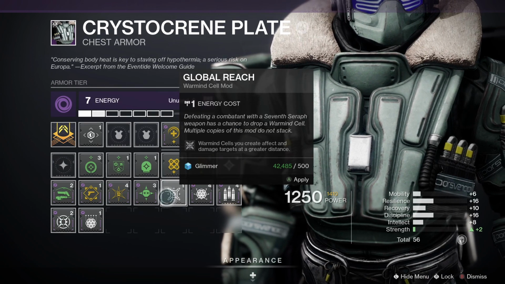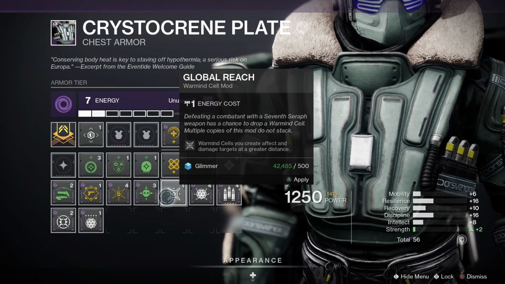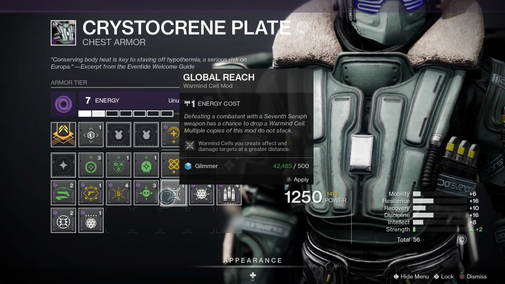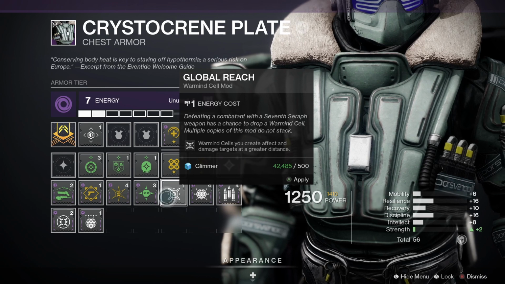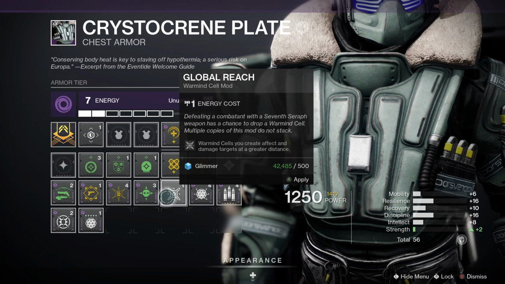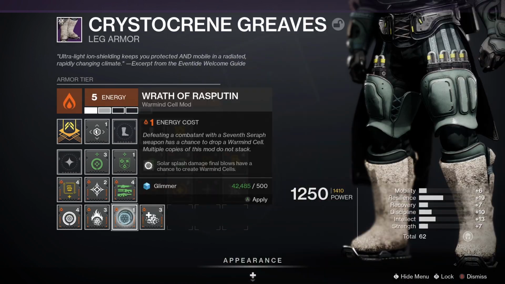And first of all, we got Global Reach. This one is a neutral mod and it costs 1 energy point. So Warmind cells you make have a larger explosion and affect enemies from farther away. We've got Rage of the Warmind. This one is a solar mod. It costs 5 points and you get additional solar damage from cells you destroy.